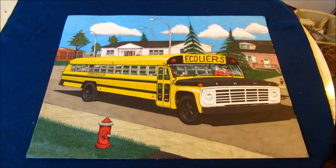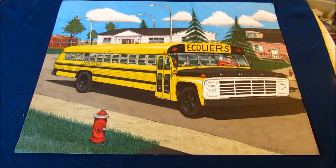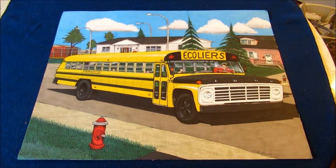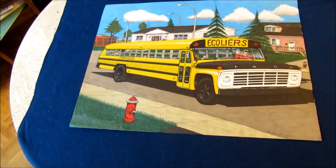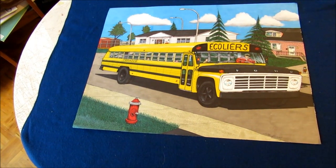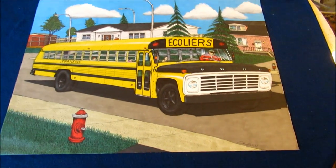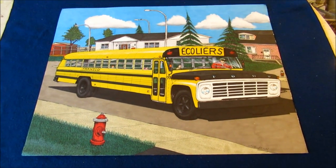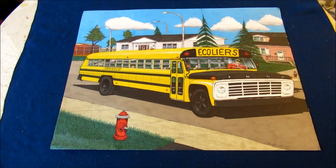So if you guys are interested, I can send this stuff, no problem. Regular mail. It comes with insurance, if I'm not mistaken. And this drawing alone, I'll take $100 for it. In this series of drawings I did between 2000 and 2011, I think I only ever sold two of these. One of them I sold a couple of years ago, when I was selling on eBay, to a guy in the States, and it was these pictures of these two heavy trucks.